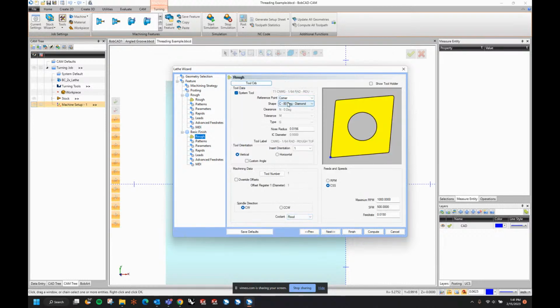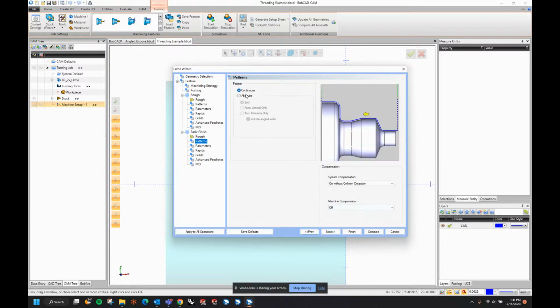So this one I am going to change the tool. And now if you don't have a tool already defined in your tool crib, you can just change it here. So I might use like a VNMG, maybe 1/8 thou radius. And it just updates the tool label and everything. If you already have one in your tool library or tool crib, you can go up to crib to pick it.